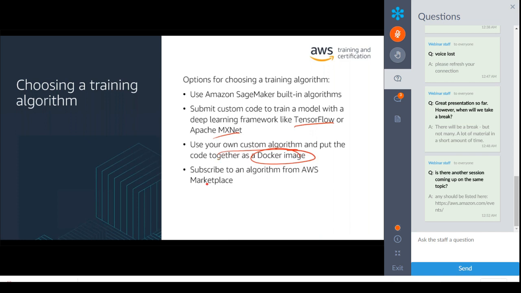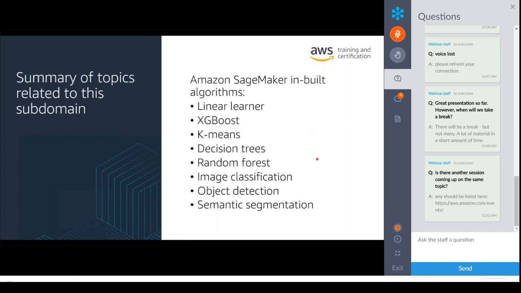Or, don't forget that we have a third-party marketplace. Intel and a number of different vendors have images available for you to use on the marketplace. Some of them are free, some of them you pay as you go. But the point is that there's a single place you can go to pick other algorithms or other images that have been built by third parties, tuned in certain ways to solve certain problems.